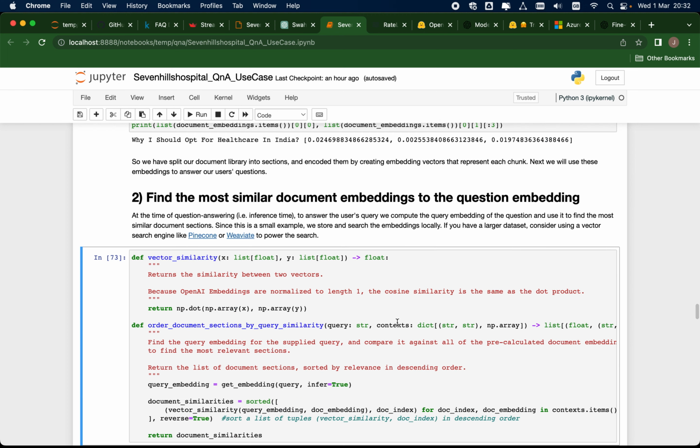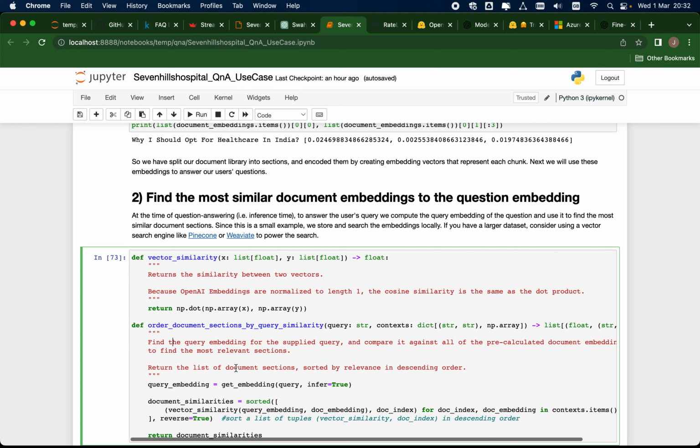Again, these are some utility functions. Vector similarity returns the cosine similarity between two embedding vectors. The document section by query similarity function computes the query embedding for the supplied query, and then compares it against all the pre-calculated document embeddings in the knowledge database to find which ones are most relevant and similar to this query.